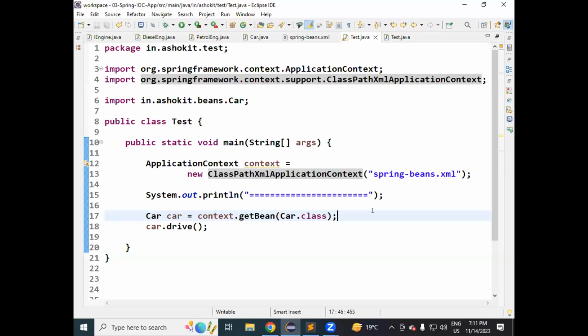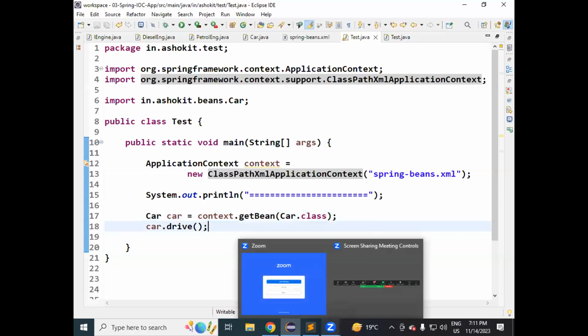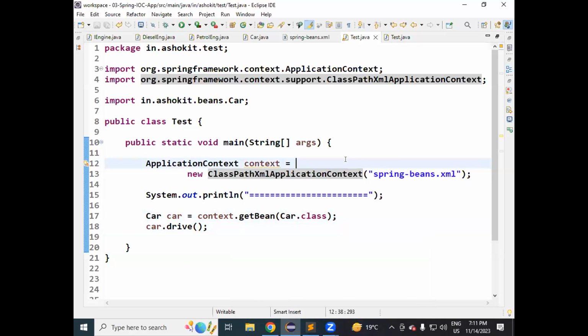But here, when you are using the Spring framework, what is important for us? Whether the container started, whether the container is creating the object, and whether the container is performing dependency injection. How it is working internally, if you want to see, you can go to the source code given by the Spring framework. If you want to develop your own container, then you need to bother about that. But for us, it's not required. It is already available. You can use that container to perform dependency injection in our application.